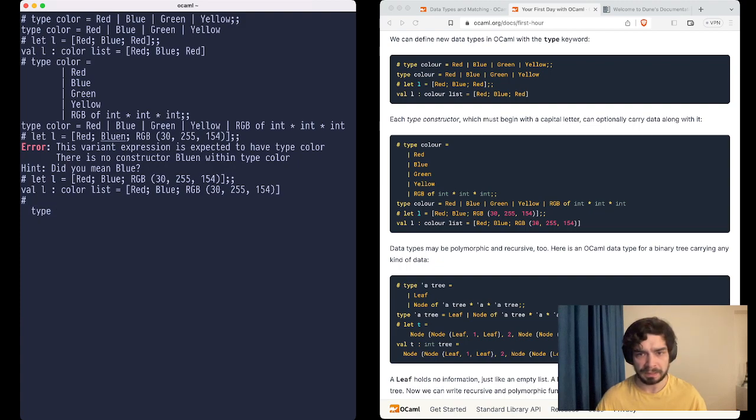Type A, alpha 3. It's correct to say alpha every time I see quote A. Leaf, nice, and node of A 3, alpha 3, alpha 3.